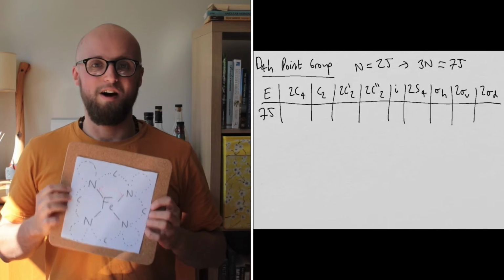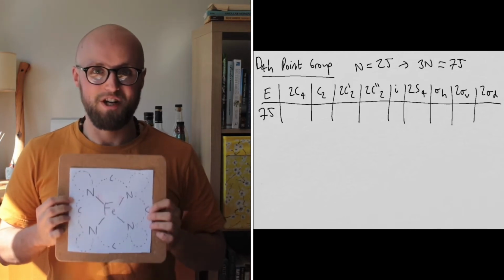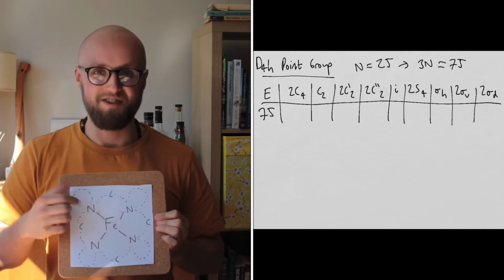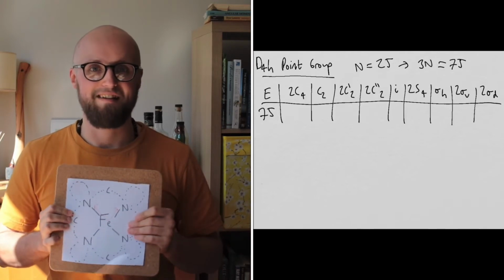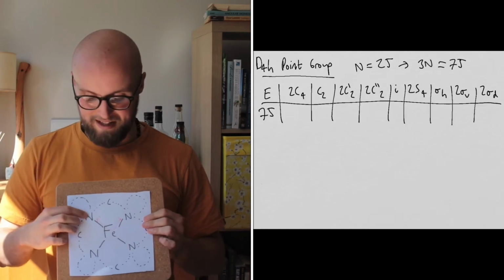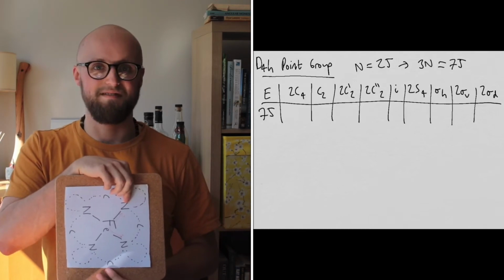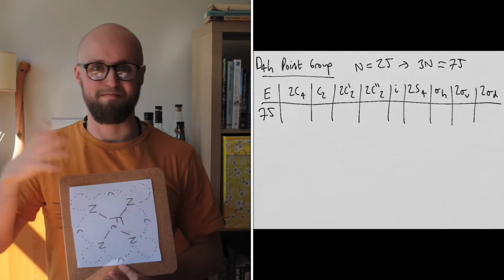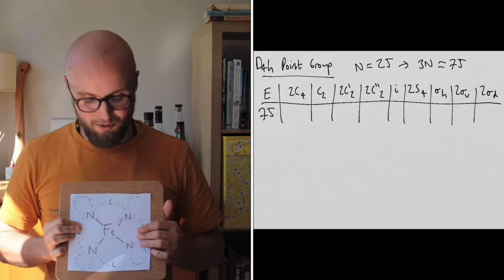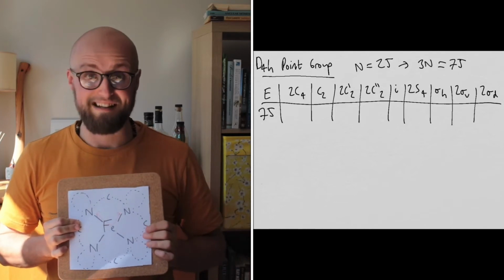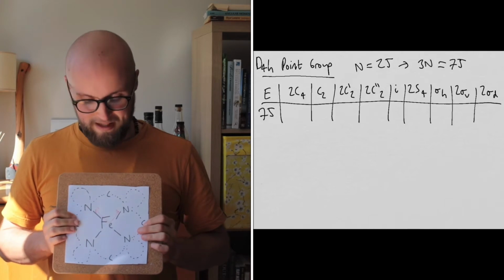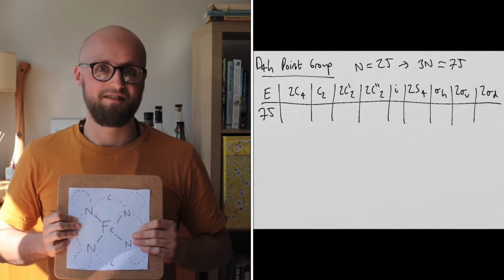And therefore, all the axes on every other atom will also move, right? So all the axes on every single atom, apart from that central iron, are going to contribute 0 to our character, because they all move. And the axes on this nitrogen, they're moving, and they're not going to be mapped onto -1 of themselves, right? They're going to be reversed, right? So it gives me a 0. So for this element, all I can think about is the axes on this iron atom, and that makes life a lot easier, right? So let's go through X, Y, and Z and see what they give to the character.